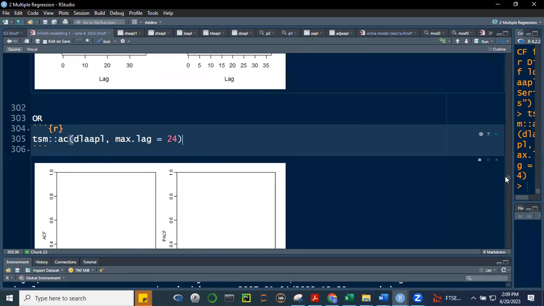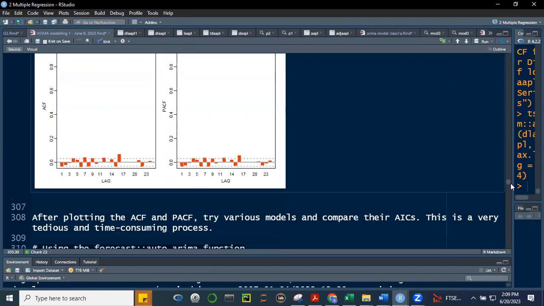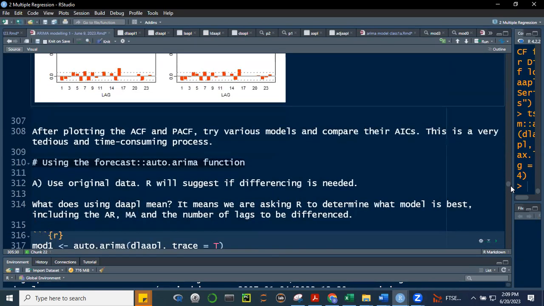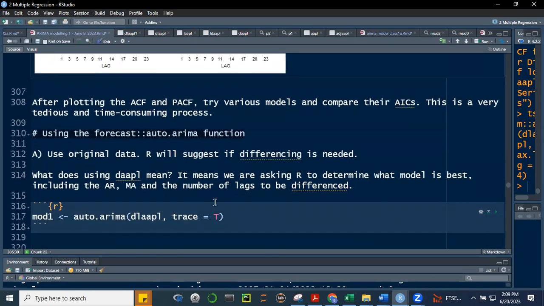So, medyo mahirap i-determine kung AR process ba to o MA process. So, usually ang gagawin yan, trial and error tayo. Tapos base it on a certain criterion para malaman kung sino kaya yung best model. Okay? Now, the good thing here is that meron tayong, from the forecast function, meron yung auto.arima. Ayan. So, this will make really the modeling very easy for us, no? Kasi gagamitin natin itong from the forecast model, yung auto.arima. No? Okay.